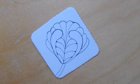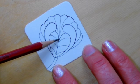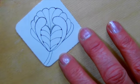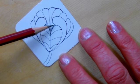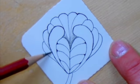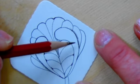And now I want to show you how I would shade this. There are many different ways that you can shade this, just like there are always many different ways to do everything. But to emphasize the heart shape, I really want to add some shading down around the heart, so it looks like this is going down into the center of a cup flower, sort of buttercup or something. You know me, as a botanical illustrator, I'm always thinking about flowers and plants.